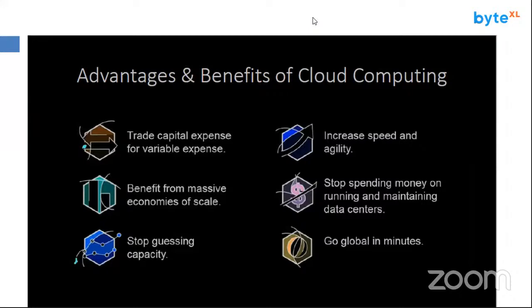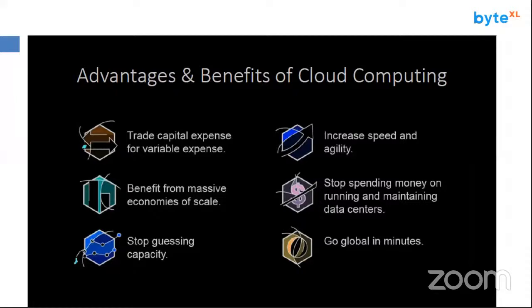Okay, Surya says capex for variable expenditure: we will not invest a huge amount at the start, rather we will pay for what we use. That's great, Surya. I really appreciate the level of understanding you have. When it comes to trading capital expenses for variable expenses, instead of investing a huge amount in procuring hardware resources, you forget that and just focus on your variable expenses.